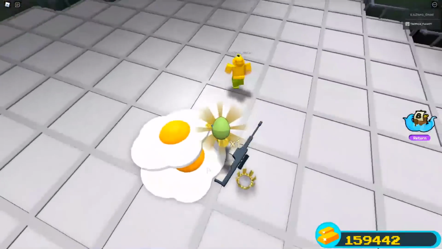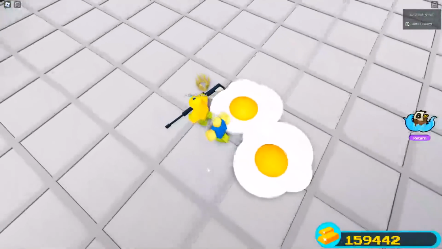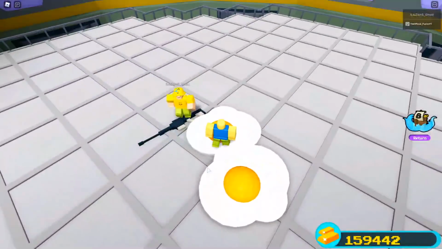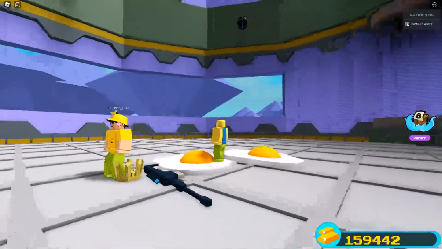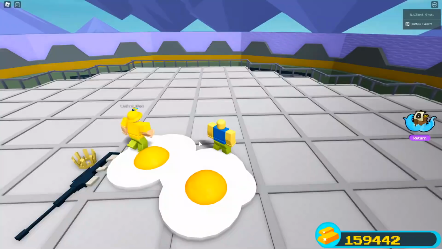Wait, you do get the items. Okay, that's very interesting, actually. And we get the fried egg. Let's go. And we get this sniper. Yeah, I wish, but I don't think so. But anyway, you can see right there, you can actually get this boss fight reward multiple times, and it's really, really cool.